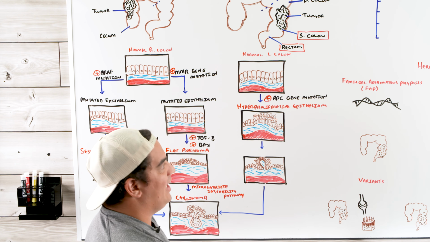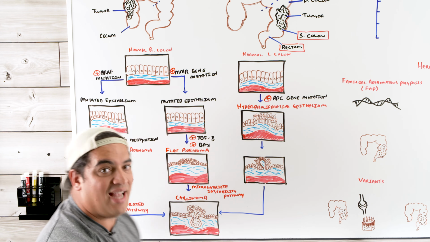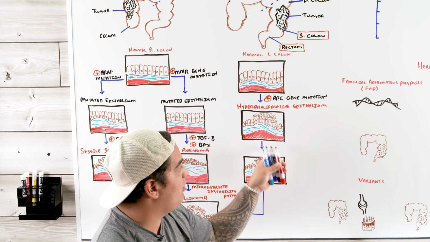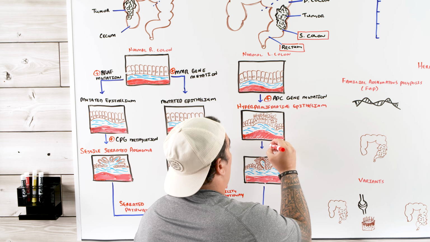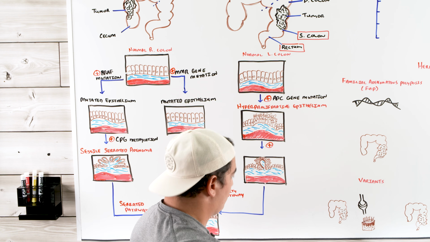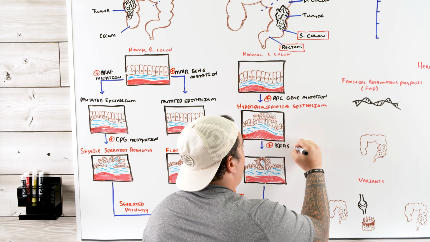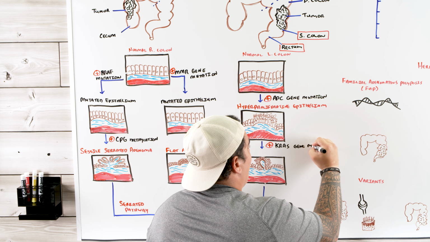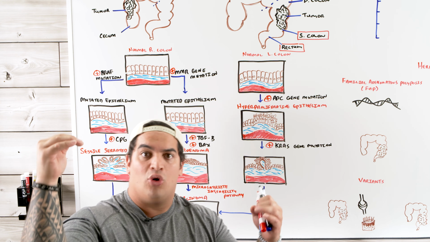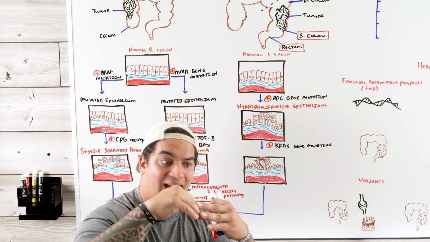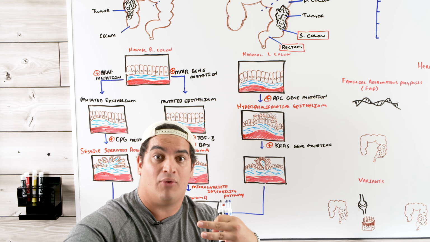But then what happens is they get a second gene mutation. So you're noticing there's always a first one, and then there's usually a second hit. Same thing here. APC gene mutation, you're going to get a second hit. This one you actually do need to remember. And this one is called a KRAS mutation. So KRAS is basically a GTPase. So basically it's an enzyme that's connected to a receptor, and whenever a growth factor hits the receptor, it activates KRAS. KRAS then signals down to the nucleus to trigger transcription factors to cause DNA proliferation.